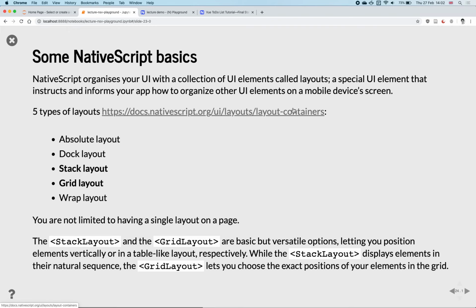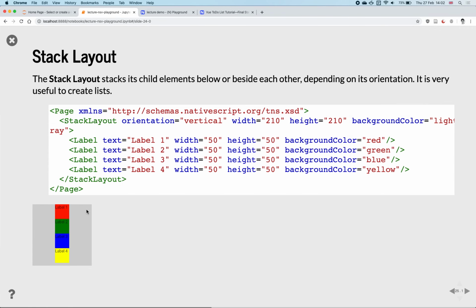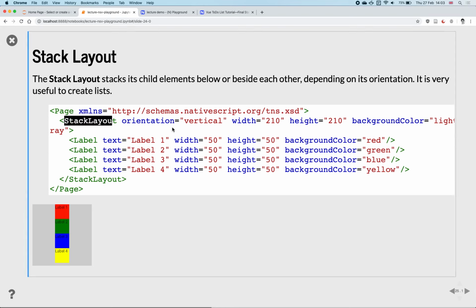And in NativeScript, it has these 5 different layouts. So we already see the stack layout, and you can also cover grid layout as well. And if you wanted, you can use other layouts. As we mentioned before, when you use some layout, the way it works is slightly different. You use the element, and everything inside the layout element will be organized a particular way. In this case, you have a stack layout element, and you can say orientation is vertical. That means these things are stacked vertically, and you can actually change this to horizontal, and these things will stack from left to right.